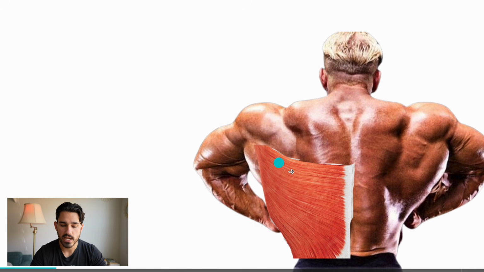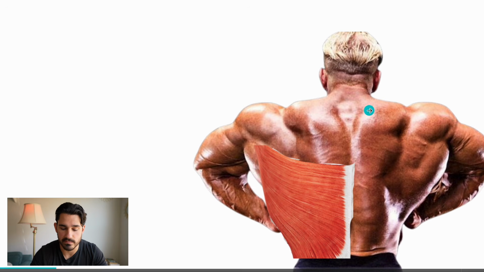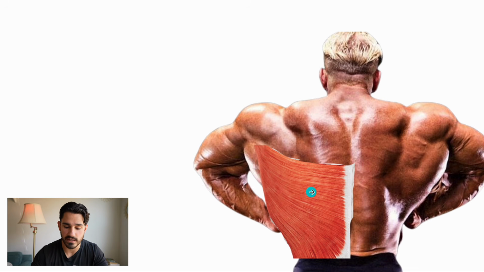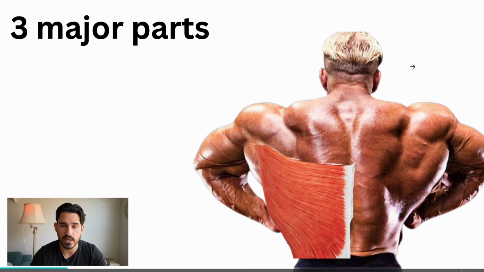The lats are this big fan-shaped muscle that spans all along different portions of the spine, hips, and rib cage, and they all sort of run up into the upper arm. Now, obviously this isn't a perfect depiction. Jay Cutler here, this bodybuilder, is so massive that I had a tough time actually scaling the lats, so you see that sort of going off of his body here.